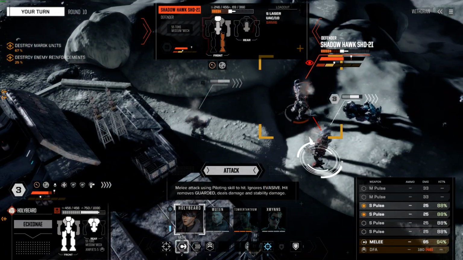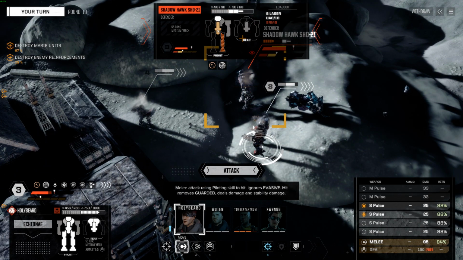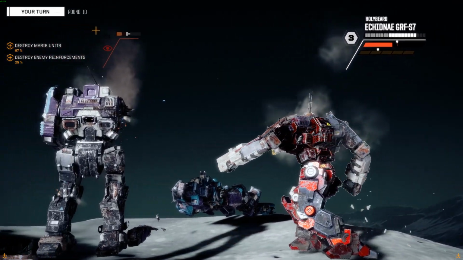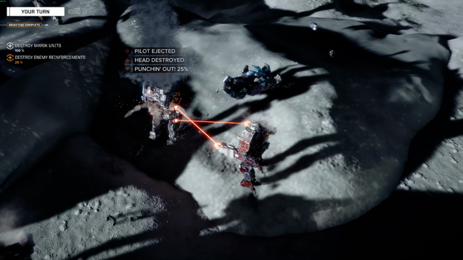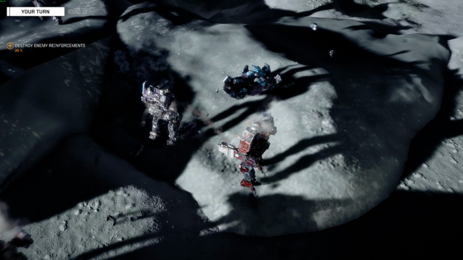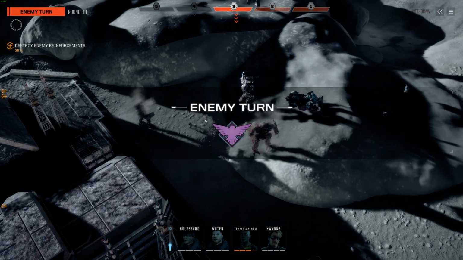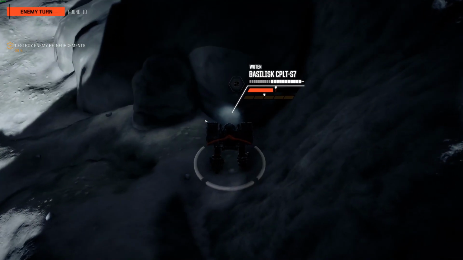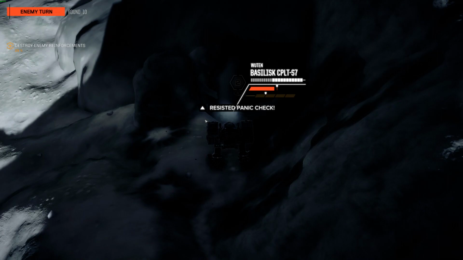Unfortunately, I can only melee him from that one tile, and I can't move. This is his right leg, which is already destroyed, so we're going to melee him apparently right there. I'd like to go somewhere else, but I can't. So let's just turn all the small pulses that I can, which is going to be 3 of them. Nice! Hit for 95. Oh, pilot ejected. Head destroyed? Punching out 25%. Did we just punch his head off? Mech destroyed. Seriously, the odds of this mission right now, I've done 2 head destructions, and I've missed, like, 2 95% melees or something insane.